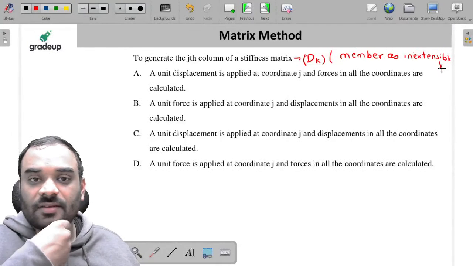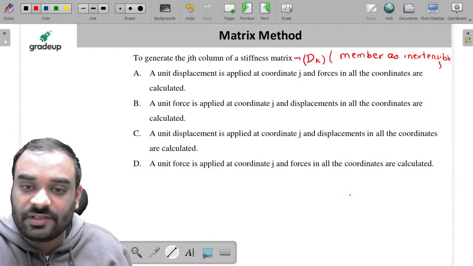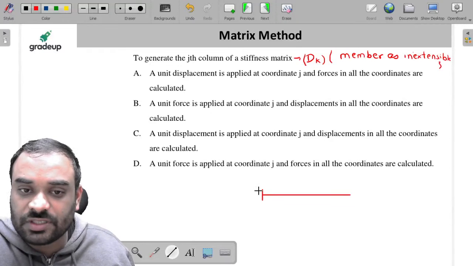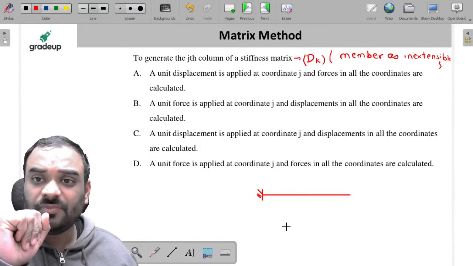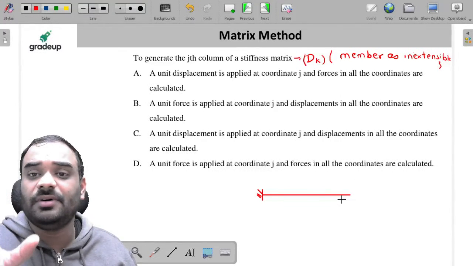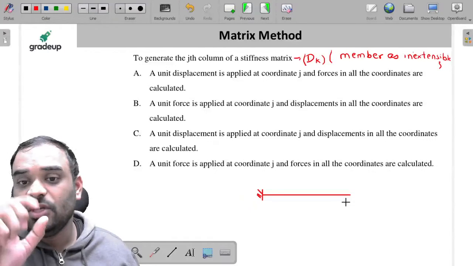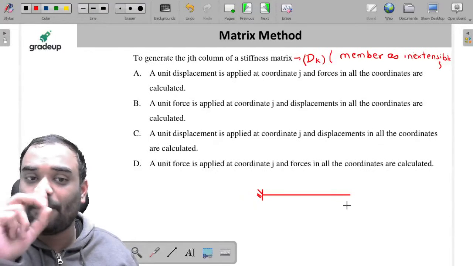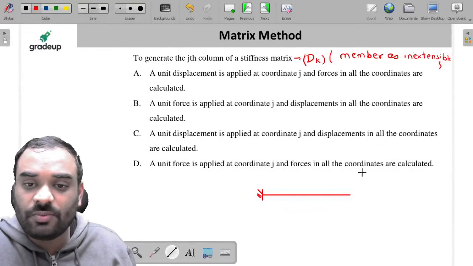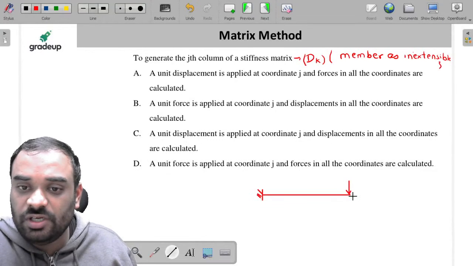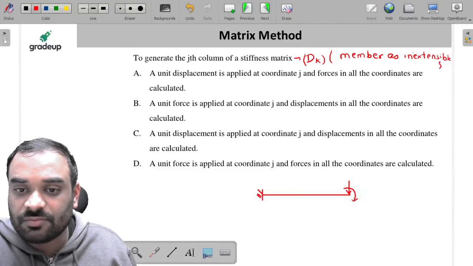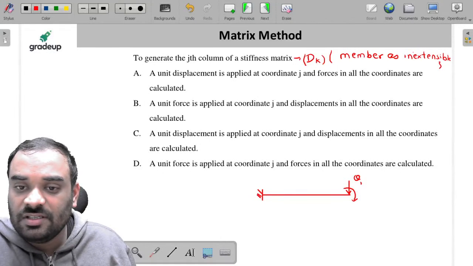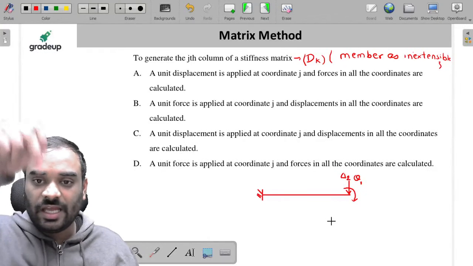Okay. So let us suppose this is the structure, my friends, in front of you, a cantilever beam. Now you know that if we consider this particular member as inextensible, only two joint displacements are possible. One, it will move in the downward direction, and another is rotation. So can I say that this is your theta 1 as a rotation, and this is your delta 2, which is acting downward.